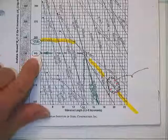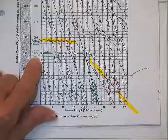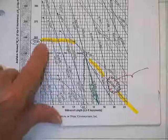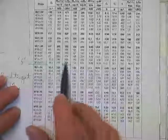But you'll notice you better not expect too much of a C sub B correction, because the plastic moment's just right here, very close. And if you say, well, I can't tell because it was on another page, well, then you would have to go, well, you already did. You'd have to not forget this number and not exceed that plastic moment.